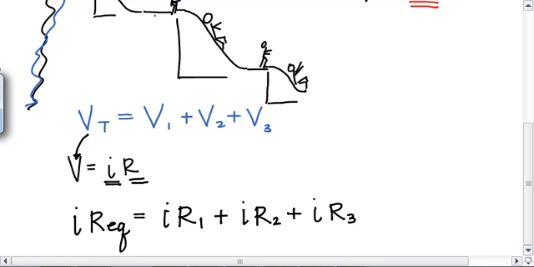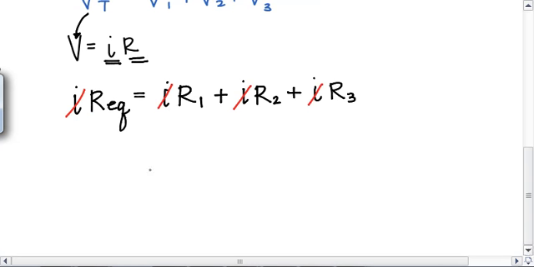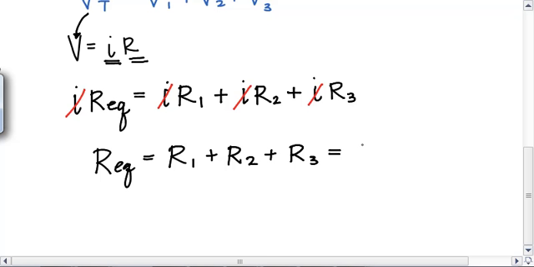So since the current that goes through the whole circuit is the same as the current that goes through each one of my resistors, can't I divide by I on both sides? Yeah, so now the equivalent resistance of this series of resistors would be what? What do we do to the resistors to find the whole total? You just add them up. That's right. So it is the sum of all R sub n, I guess you'd call it. Isn't that right? Sum of all the resistors.